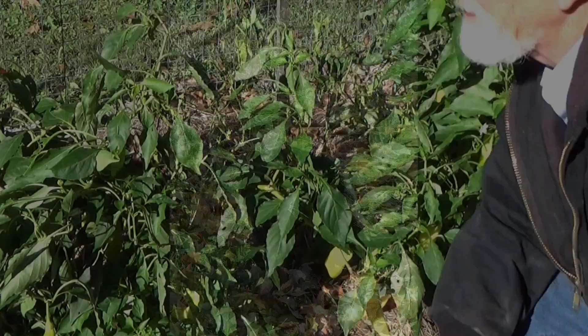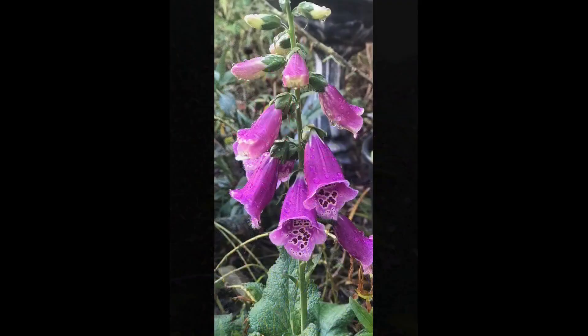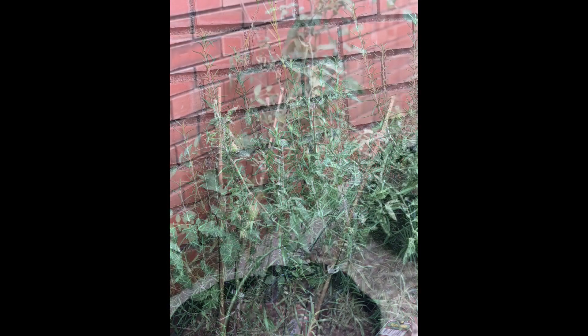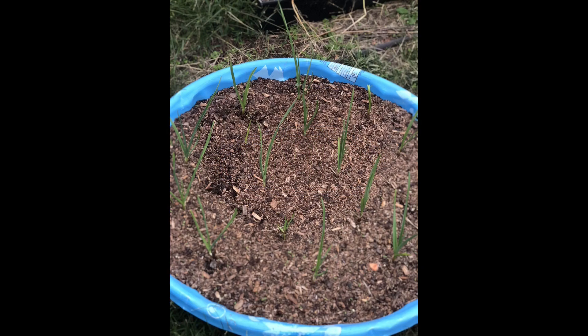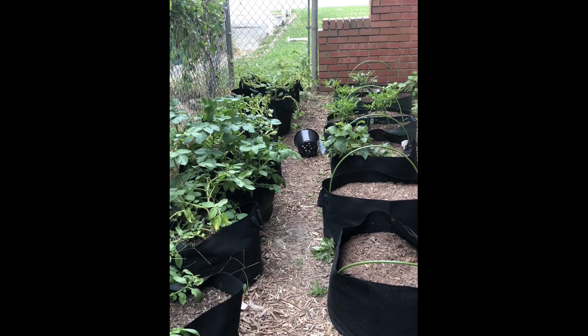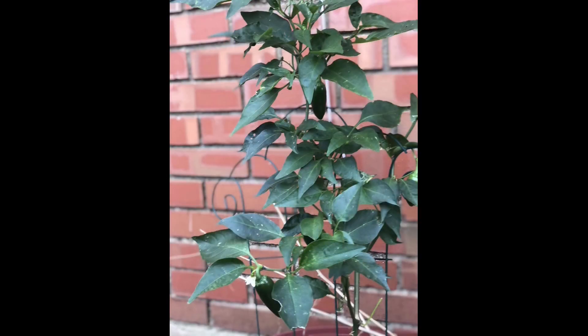Let's go across America and take a look at what's going on in your gardens. Vinnie and Larry are bringing us the color of fall from North Carolina, where their hot peppers are still going strong — thank you for the update, Larry. Denise is preparing for the winter but most of her summer vegetables are loving this cool weather. Your garlic looks great, Denise. She has a couple of really good ideas she wants to share with us in upcoming episodes.